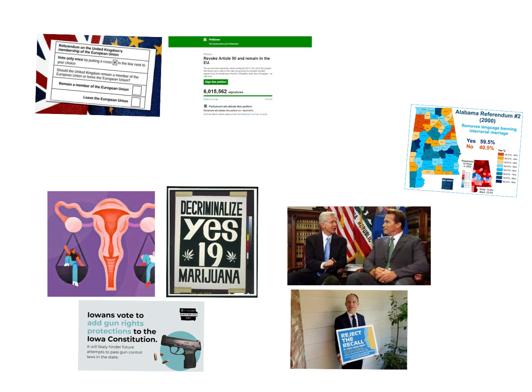And one key difference that you will have noticed is that our referendums and our petitions tend to be at national level. Yes, we do have some referendums that are regional, so they might only apply to Scotland or to Wales, to Northern Ireland, to London, but we also have nationwide referendums too. In the United States, direct democracy is at state level. We have propositions to change state law, recall of state officials, and referendums to change the state constitution.